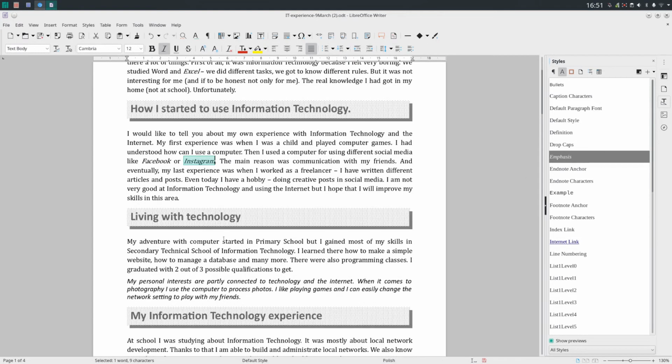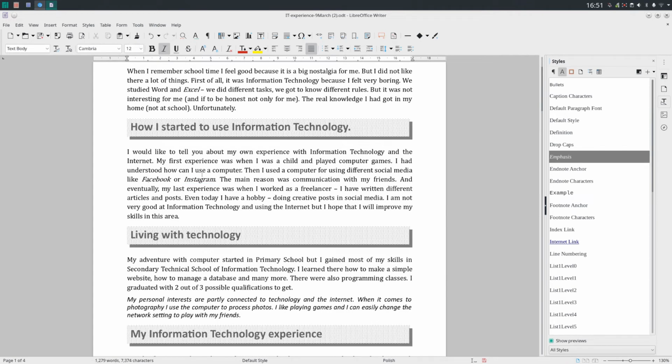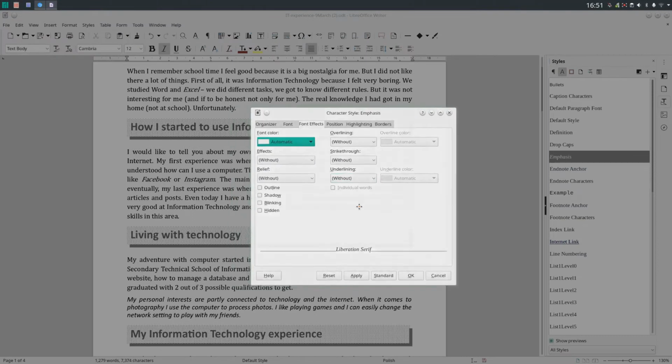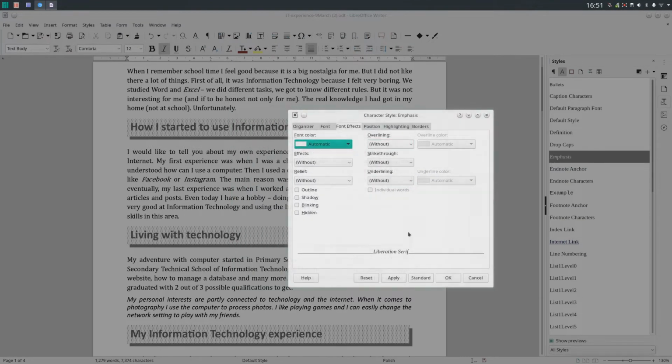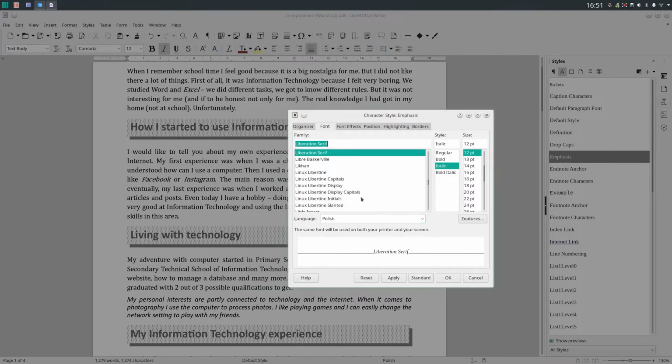And so this is what this character style looks like. It doesn't look very nice because of the font, I think. But at this point we can just right click, modify, and we can change its features, right?